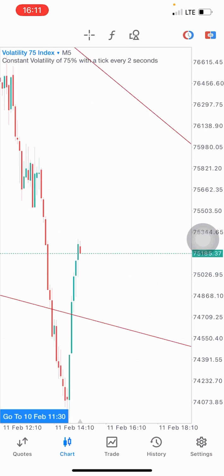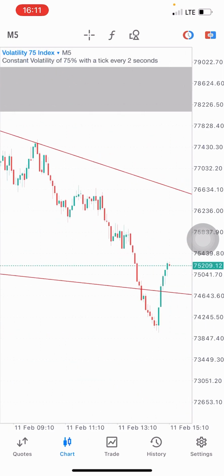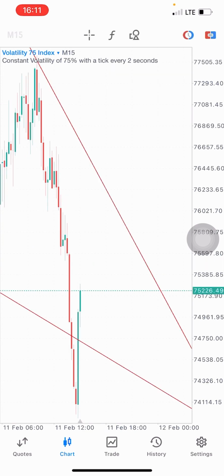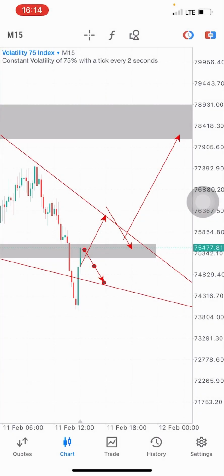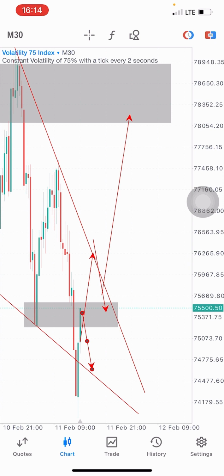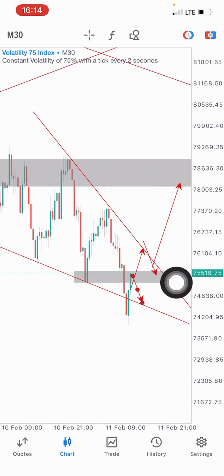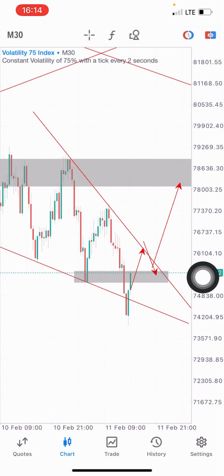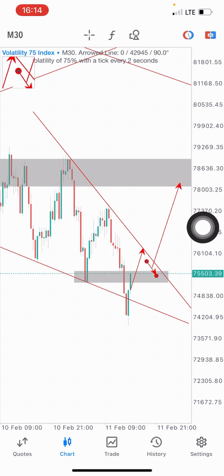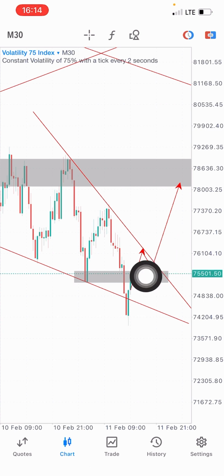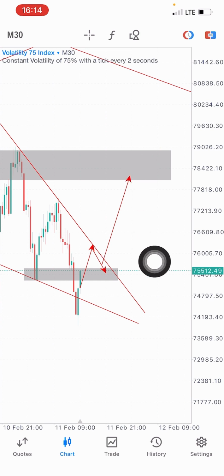Let's go down to the 5-minute time frame and see. Now you can see there's a kind of pattern here. This is the kind of pattern that is supposed to show that price will go up to this area, but I'm going to be waiting for it to go this way, so that I'll be looking for my sell from this area here.